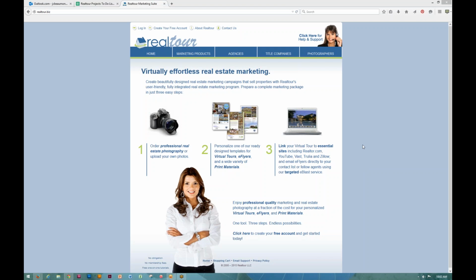I have a question because you were talking about business cards. Is there a place we can access a decent-sized JPEG of the Realtour logo for creating our own business cards to distribute? Yeah, you can. That's a really good question, and I'm sure Janet's got a really good answer for you. Well, you can email me, and I can send you guys the Realtour logo. Okay. Thank you, Jana.